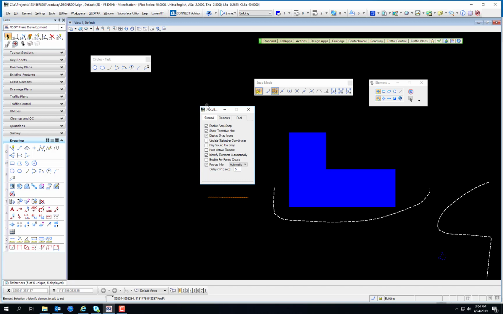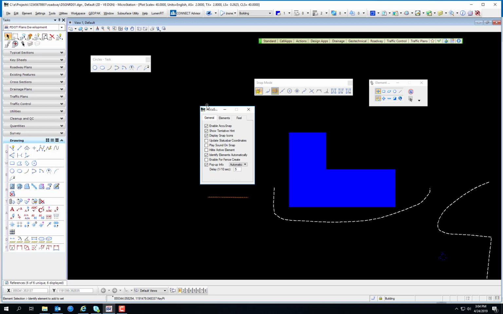The AccuSnap Settings General tab contains controls to enable and disable AccuSnap and to define the ways it operates. The AccuSnap Settings Elements tab controls whether or not AccuSnap snaps to curves, dimensions, text, and/or meshes. When snapping is turned off for any of these, AccuSnap will not snap to that particular element type, but it will display an icon to show that the element is being ignored.